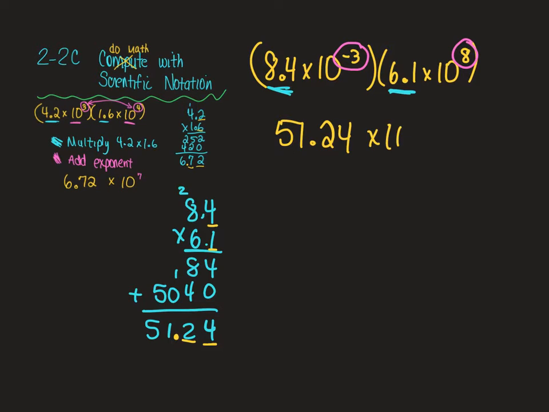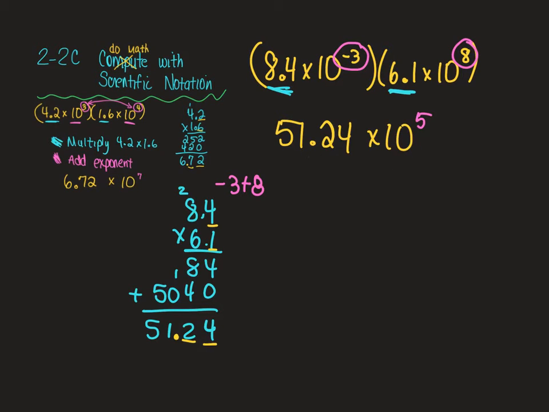51.24 times 10 to the, well, I'm not quite sure, but I know I'm going to do negative 3 plus 8. And one negative means I really subtract, and I get a 5. And we're not done. We are not done. Last time we were done. We multiplied, we put our dot, we added the pink numbers, we got a 7, we were done. What makes this not be done?